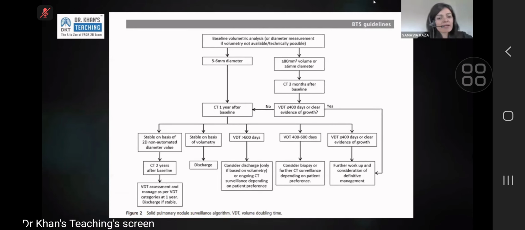Measurement in 2 dimensions is also okay. It is okay for the purpose of a nice descriptive report, but the lung cancer staging, a nodule follow-up is based on one measurement, the largest measurement. So any other measurement you put in can be helpful for a surgeon. Some people like doing a very descriptive report, but over time, the more CTs you report, the faster you get, the reporting text gets minimal, and you only end up with one dimension. Less than 5 millimeter solid nodule warrants no assessment. Yes, absolutely no assessment. The shorter the VDT, the more malignant.